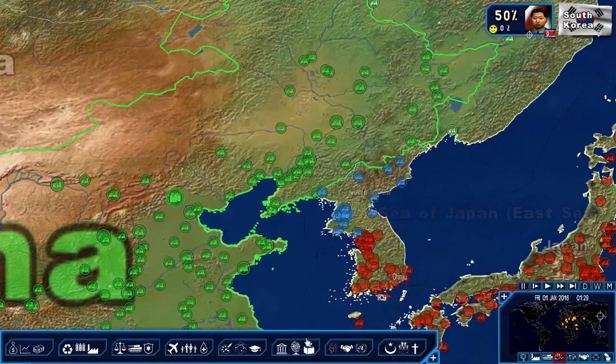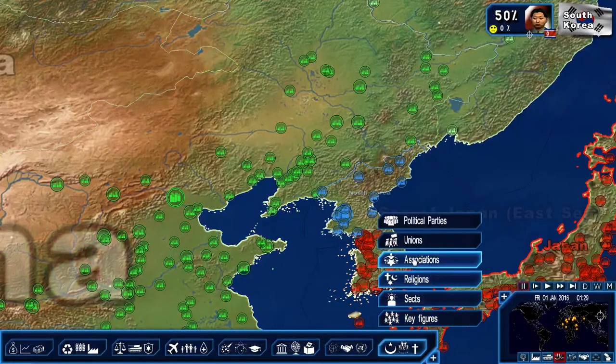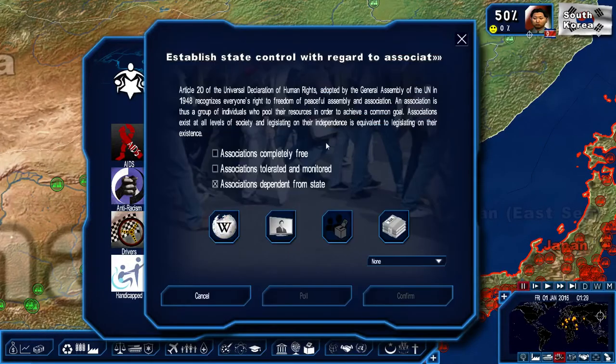As far as organizations, I know they don't actually have any power in the game right now. But one of the first steps that I'm going to do, especially since right now associations are dependent on the state, is make the associations tolerated and monitored. Eventually I'd like to get them to be completely free, but we'll start with that.